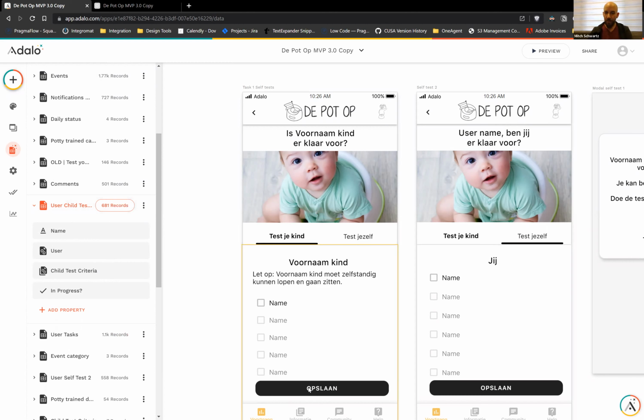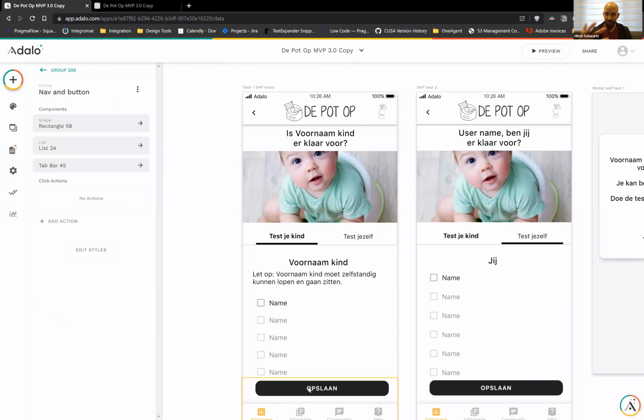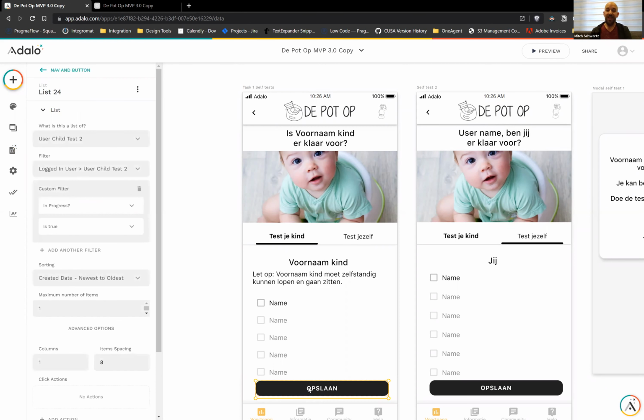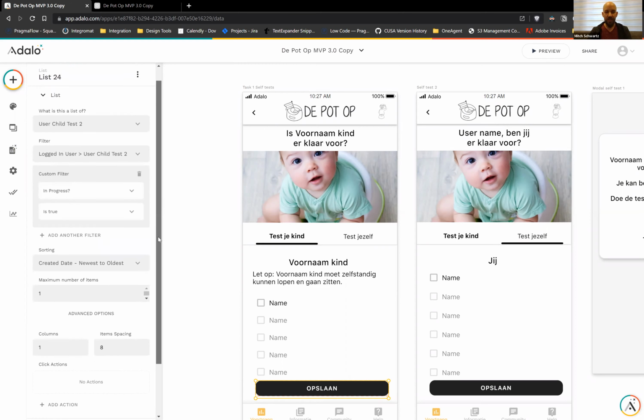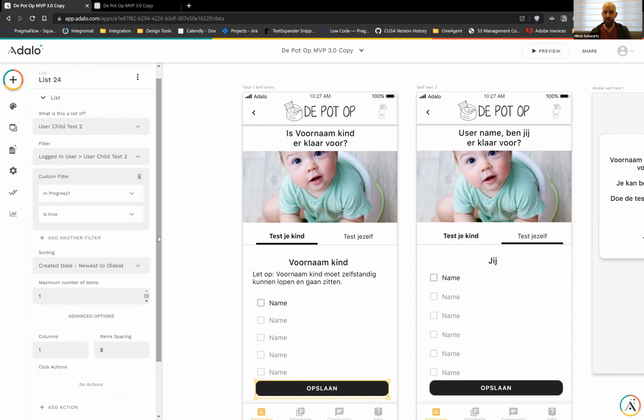Now, this particular app actually has some conditions. Based on the outcome, based on the number of boxes that are checked, we're going to direct users to one of 2 screens, one which says, hey, you're ready, and the other which says, hey, sorry, you're not ready. Now what's important is that on that other page is where we're actually going to mark the record as complete.